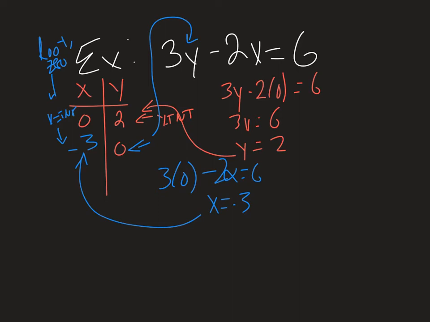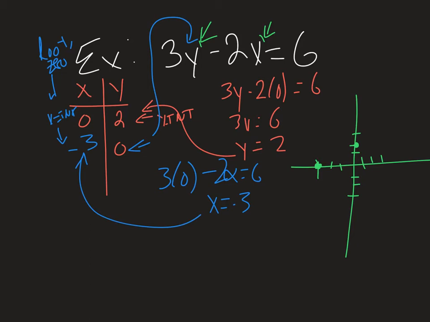All right, now if we wanted to graph, we'd come over to our graph and we'd set up a few points. And we know it goes to the point (0, 2), so up to 2, and then (-3, 0). Now, since we have some knowledge here, we know that this is a line because both of these degrees, these powers, are technically 1. So that's a giveaway that it's linear. If we're plotting this, we know it's a line. If we wanted to plot a line, we only need the 2 points.